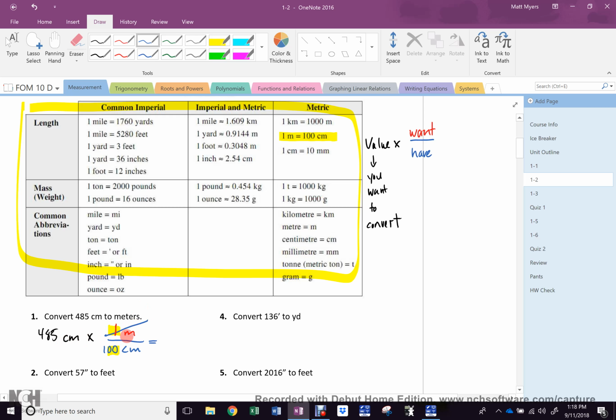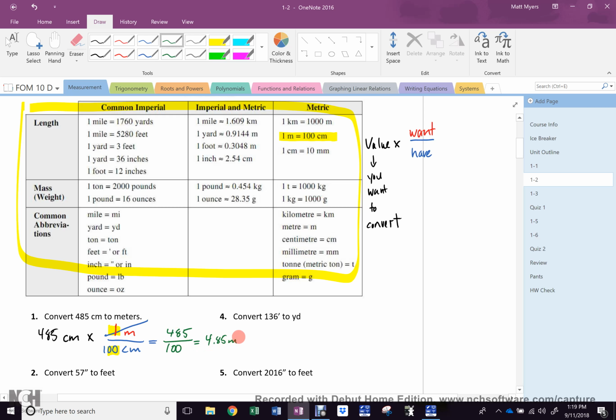And of course, since we are multiplying fractions, and we just did a whole sheet on that, we know that this 485 will now be in the numerator spot, and 100 will be in the denominator spot. And that is where we go to our calculator, if we need to. Now, since we're doing metric, we don't need to, do we? Because when we divide by 100, we know the decimal is going to move how many places? 2.